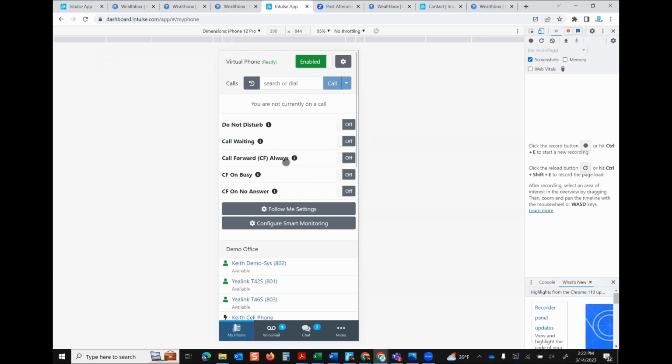So here's a use case scenario. You're on your mobile device and you'd like to call Alfred and let him know you're running late for a lunch meeting, or you just want to give him a call because he asked you to call him back. You know that he's in Wealthbox, but you don't know his phone number off the top of your head. So you just start typing a name. There we go.